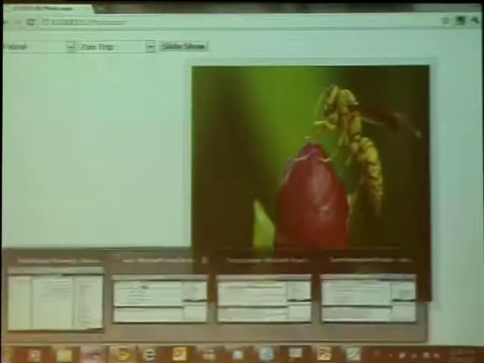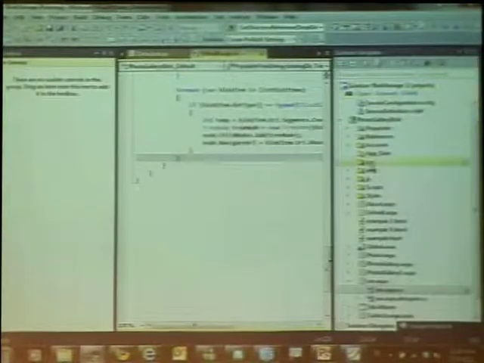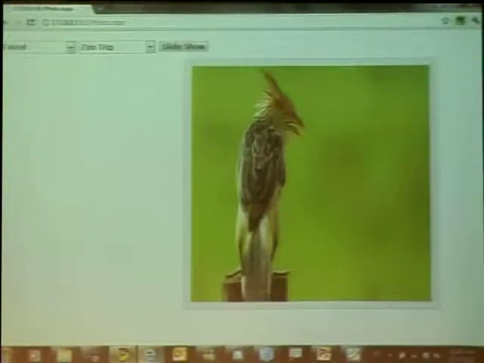Nothing fancy. If you look at the code, I think photo gallery 1 or photos.